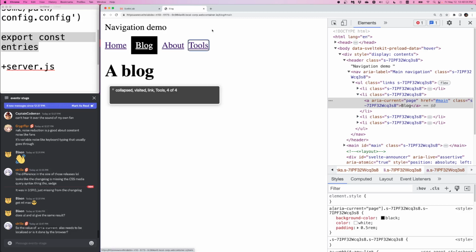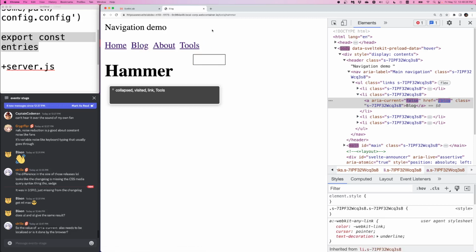So what I've set up here is if I take action on tools, expanded, visited link, it says expanded visited link tools. And now, kind of like a toggle tip, this pop-out shows up permanently and I can navigate inside using Control, Option, right arrow. List 2 items, level 2, visited link, hammer 1 of 2. And I can activate it with Control, Option, space. Collapsed, visited link. And now I've navigated. So I'm now on the hammer page and the navigation menu is collapsed.